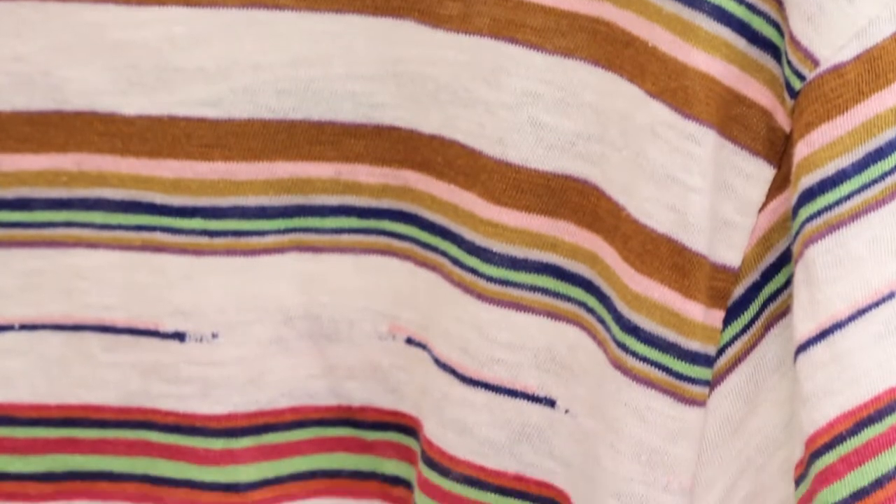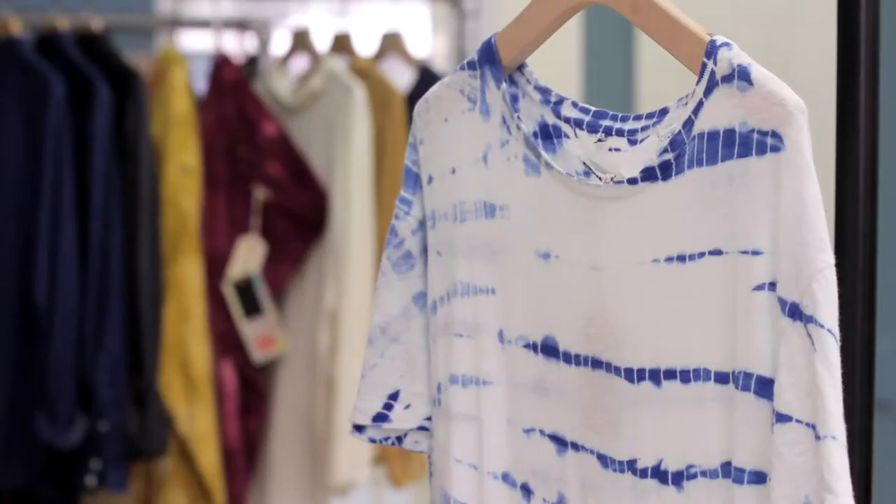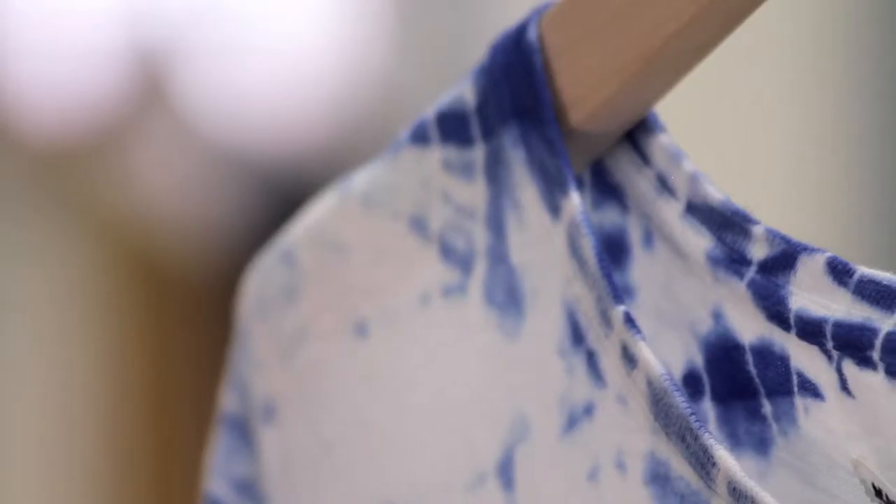We called the collection The Painted Desert. It's like the colour of the sand or the colour of the sunset, or something natural that's going on at the same time as we're taking all our ideas there. We're very lucky to be able to do this, but it gives us a lot to put into the collections.